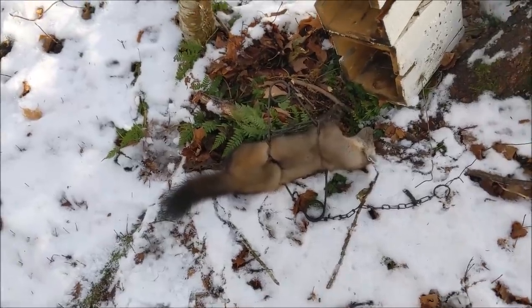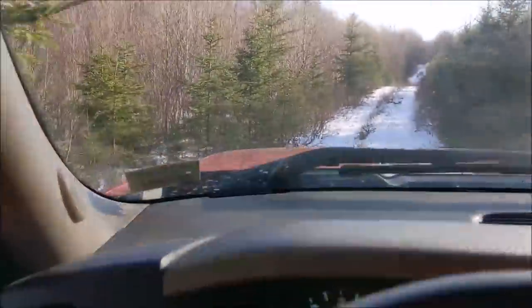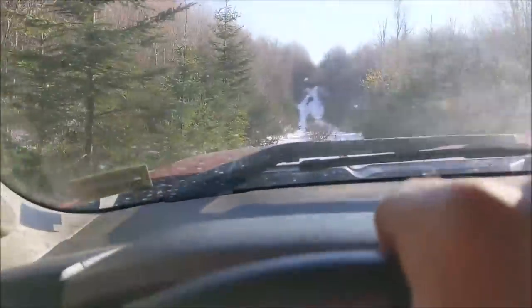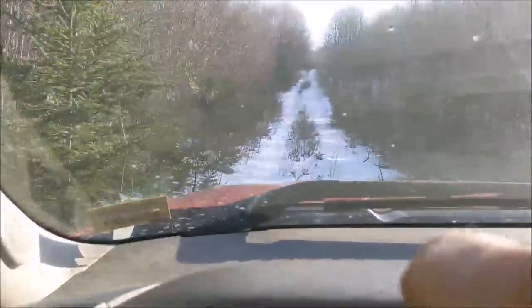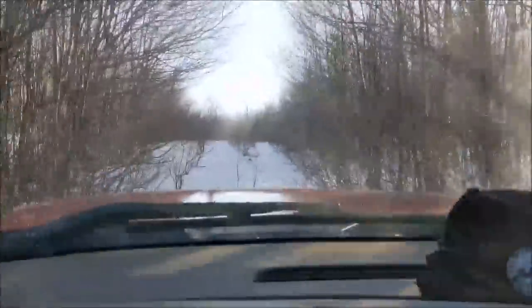Sweet, sweet, sweet. All right, it's a good thing I keep track of all this stuff with GPS. I forgot to write down this last trap location on this road. I was sure I had two down this road, but I was looking at my notes and there only showed one. So I was like, this can't be right. So I pulled up Onyx on my phone, and sure enough, there was a waypoint with a trap symbol up the top of this hill.